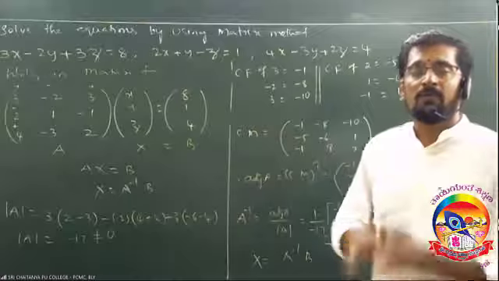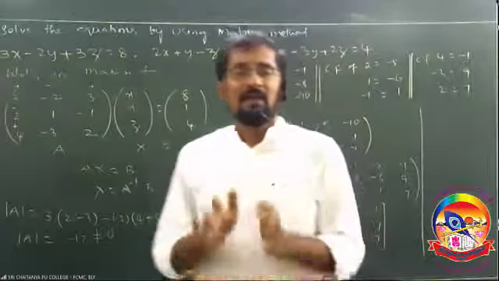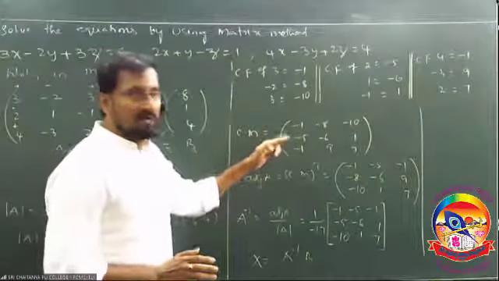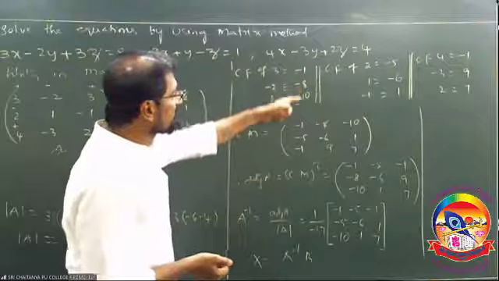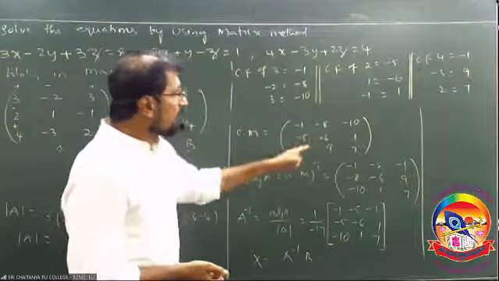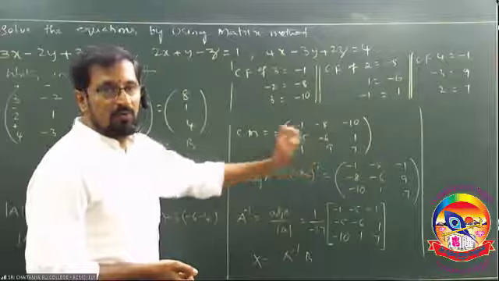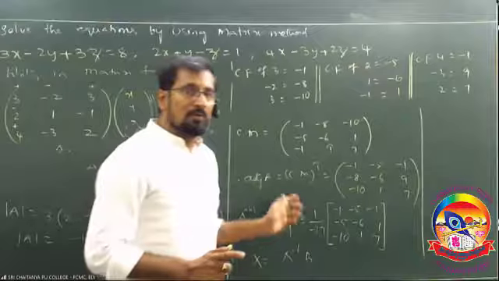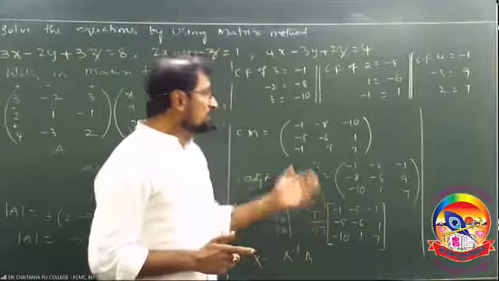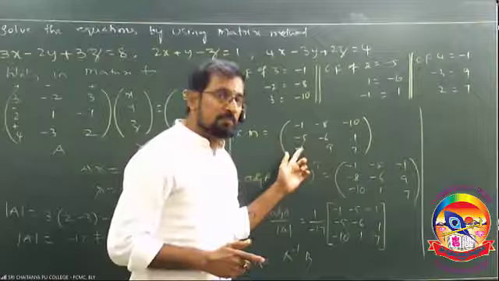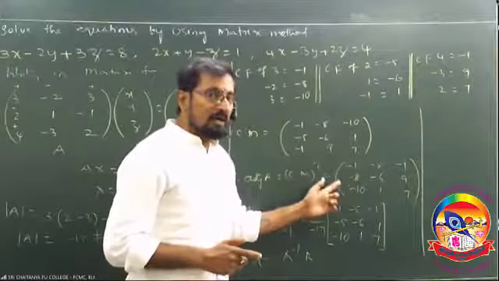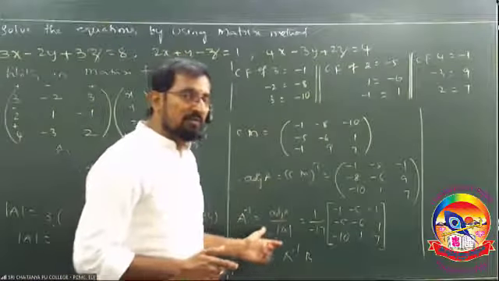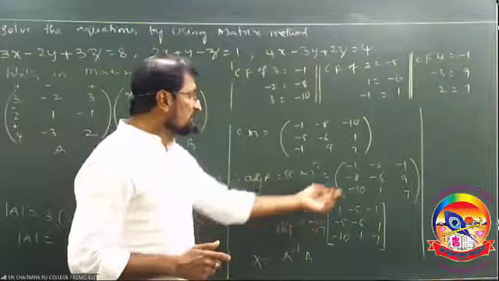Similarly, you should find out the cofactor of each and every element in the given coefficient matrix. After getting the cofactor matrix, these are first row elements, those are second row, and those elements are the third row, right? After finding the cofactor matrix, adjoint A is equal to cofactor matrix transpose. So you just find out the transpose of this matrix. We are going to get this. After getting this, I think the formula is known to you, A inverse is equal to adjoint A by det A. So this is adjoint A, right?